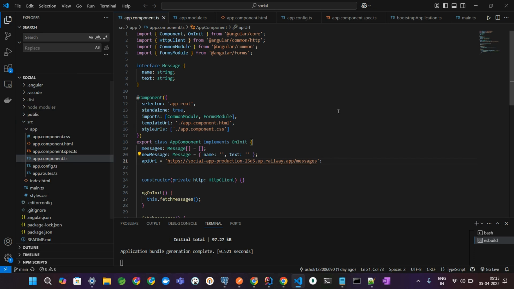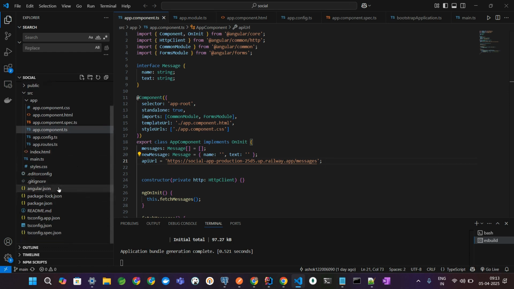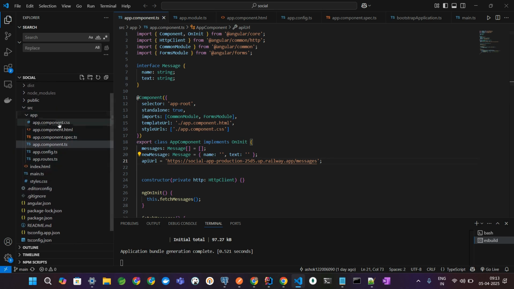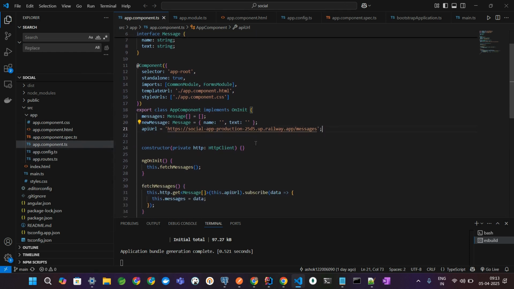So the setup is very easy. I'm using Visual Studio Code for the IDE. I chose this, and yeah, this is a basic setup of the Angular front end framework. Everything starts from this index.html, which is connected to your app components. So if you start Angular, then you can slowly learn.